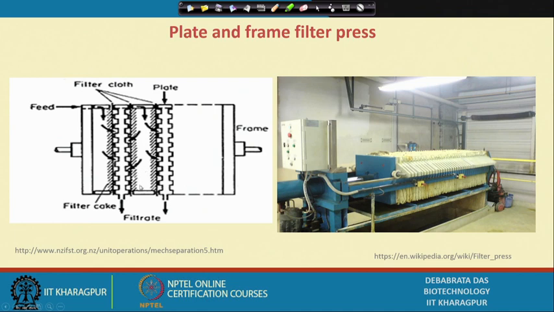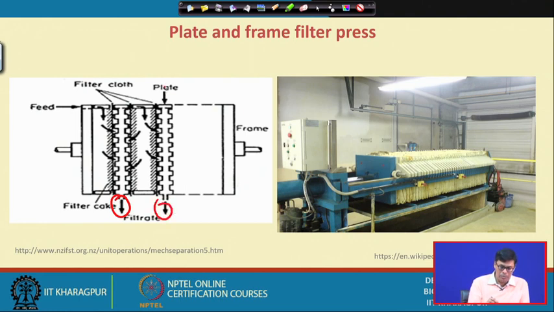So, this is the thick cotton pad that we have, and liquid enters like this, then liquid comes out here and you drain it out like this. You can see the liquid drain out through this. This is the liquid coming out, and this is the in and this is the out. So, the liquid and all the solid material will accumulate in between this, and when it is totally filled up, then there will be a pressure drop, and when you find a large pressure drop, we stop the operation, open this and take out the solid material. This is how it looks.